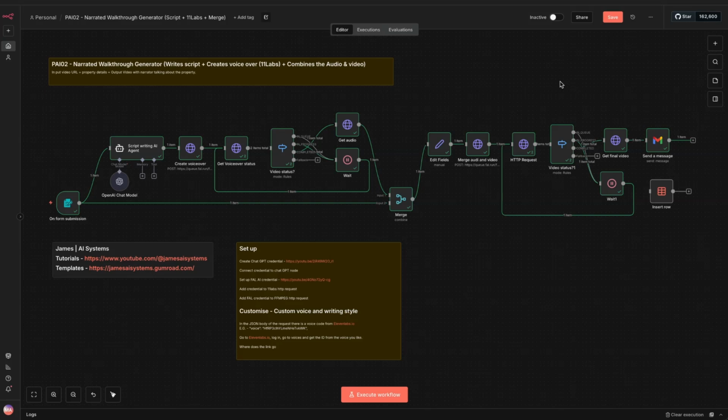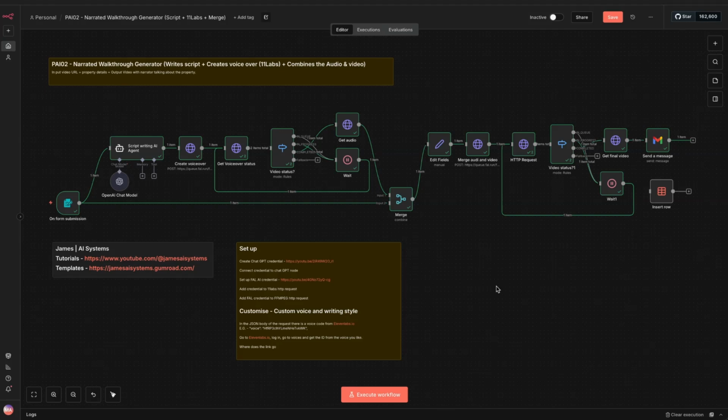And what's happening there is this workflow is calling on external tools, and you need to set up your own login details and your own credentials for those tools. Of course, if the workflow came with all of those details, then you would have my API, my credentials logged in, and you'd be using all my credits and not yours. What we'll do, we'll get all of those bits set up.